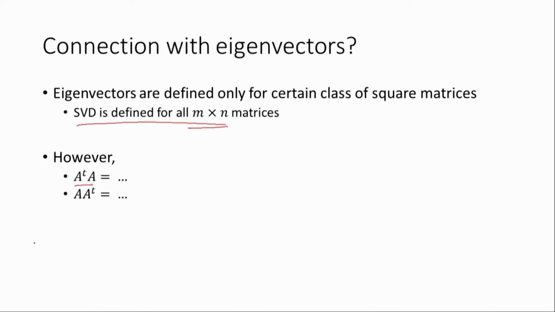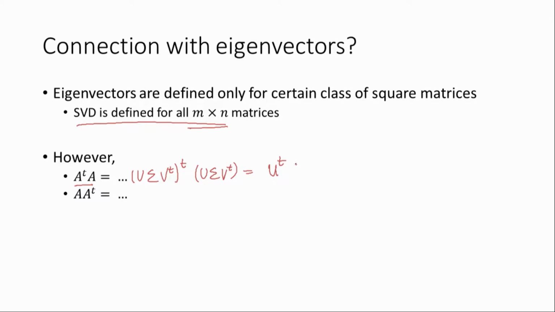However, we can draw a connection between eigenvalues and singular values, and for that, let us try to write A transpose A in terms of the singular values. So what can I write A transpose A to be? If you write A as U sigma V transpose, then A transpose A is U sigma V transpose U sigma... Correct? I haven't done anything. I just replaced A as U sigma V transpose. So what does this come out to be?